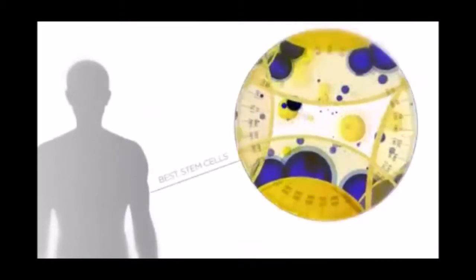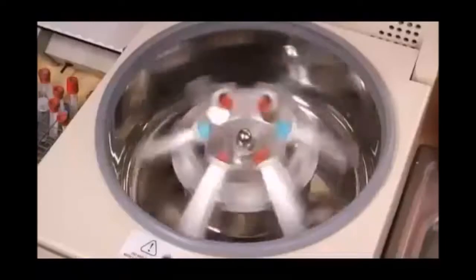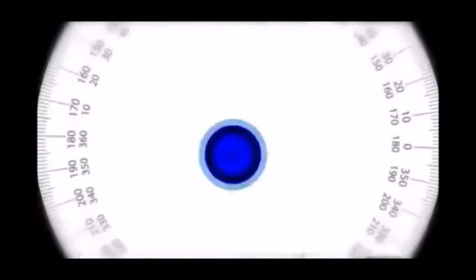The process begins with the search for the best stem cells in the human body. The stem cells are found within the body's fat layer. By using a sterile and specialized syringe, doctors extract a mixture of fatty tissue and a group of healthy stem cells. Laboratory technicians then separate the stem and fat cells by using a centrifuge system. From here, the stem cells are placed in a petri dish and given food they need to grow. As the cells grow, they multiply quickly, filling in any gaps or holes. This is very similar to how the body heals wounds.